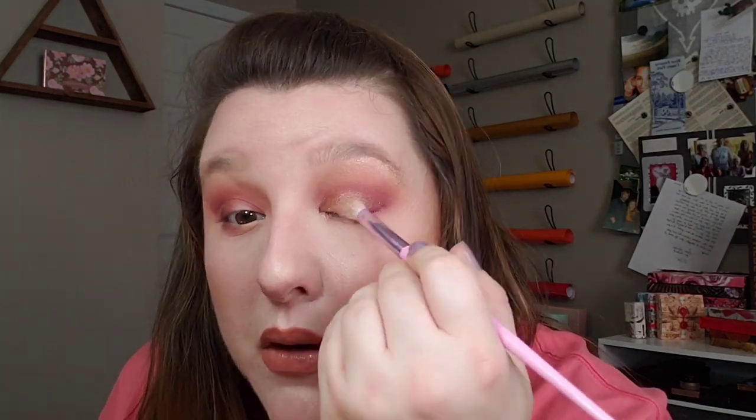Okay, there's that. And I think I'm going to do exactly what I originally was planning and use Belle of the Ball on the lid. Because now that I saw what it looked like up there, I definitely want it on my lid. So I'm going to take the same brush, pick it up. Woo! Tell me that is not gorgeous. I'll wait. You're wrong, but that's okay. I don't even know if anybody disagreed with me, but if they did, why? I want to know. This is gorgeous. That is just a stunning, stunning color. Very, very much different than I thought it would be. At least in the pan. And you know what? I'm actually kind of glad for it because it made it that much more unique and beautiful.